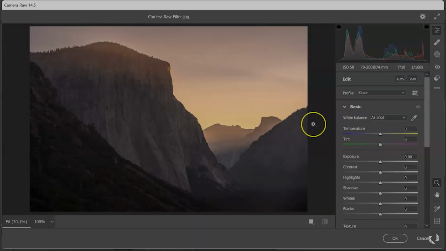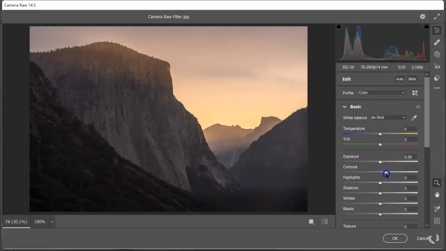The only way to actually make raw adjustments in Photoshop is to open it as a smart object from Lightroom to Photoshop. Since we're using it as a filter, we could only use the options within Lightroom or Camera Raw. So this is good if you're familiar with Lightroom and there's a few tools that you like in particular here.